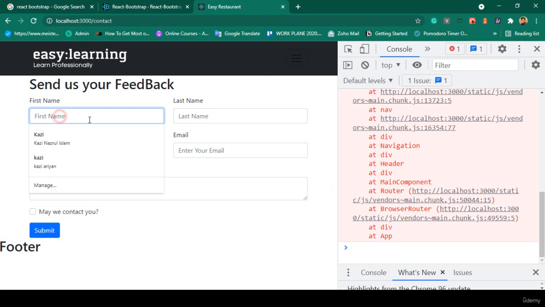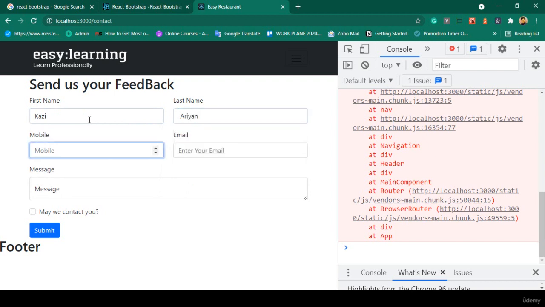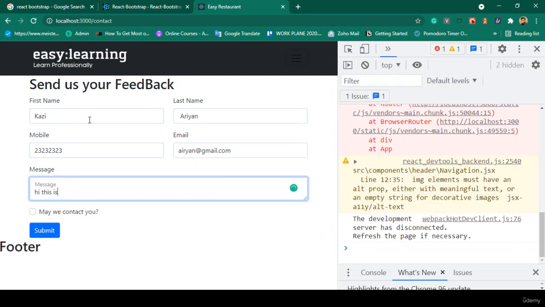So now I want to pass the first name as Kazi, last name as Aryan, and the mobile number I put some mobile number, then aryan@gmail.com, and then, hi, this is message. Okay, new message, and also I make may we contact you as yes.